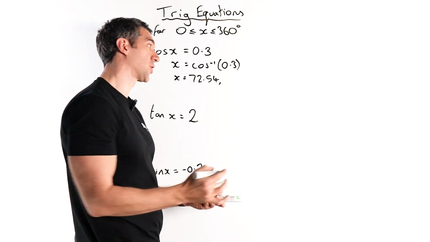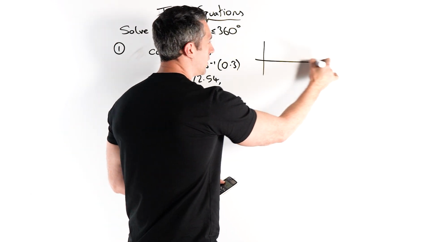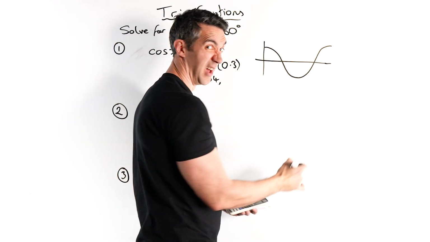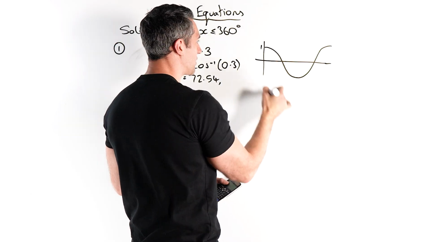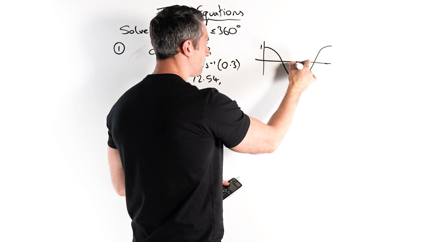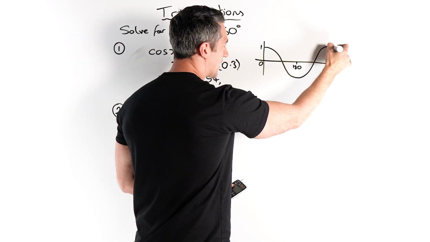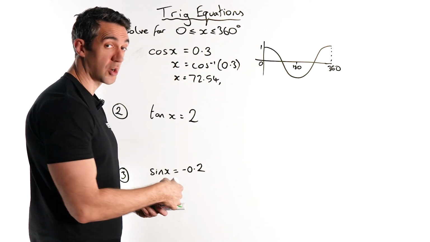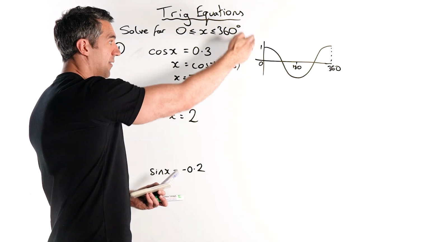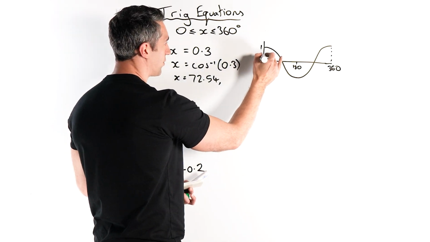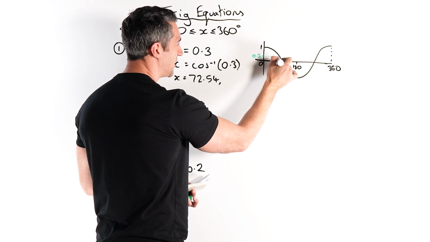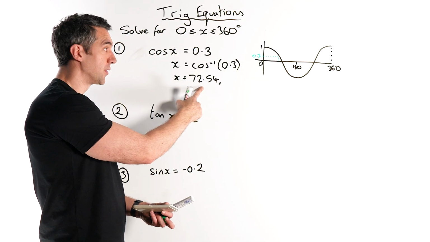So we're going to sketch ourselves a cos graph. Starts at 1, down, and then back up. Looks pretty good, to be fair. So it starts at 1 there. We've got 180 in the middle. We've got 0 at the end, and then 360 at this end here. So on that graph, we can mark on our 0.3 on our vertical axis here. So 0.3, put it somewhere around there. If we trace that across to our curve and down, that's the 72.54.